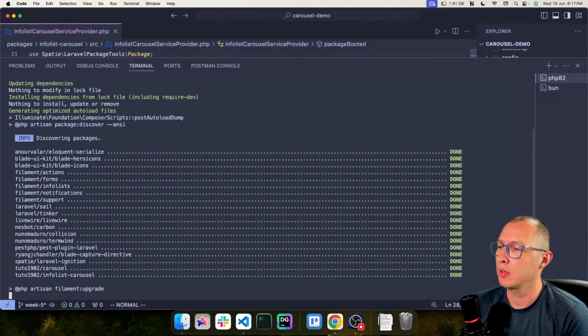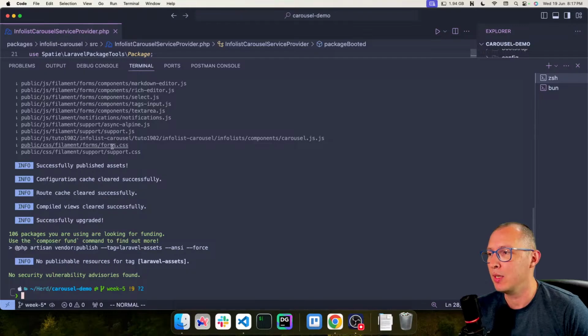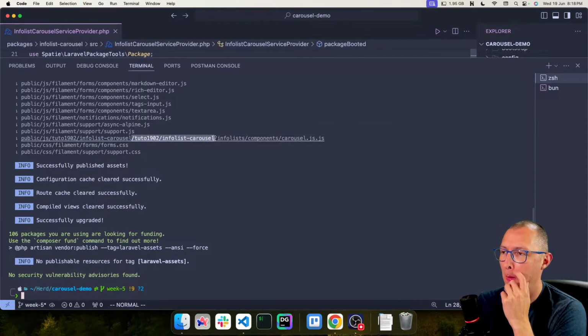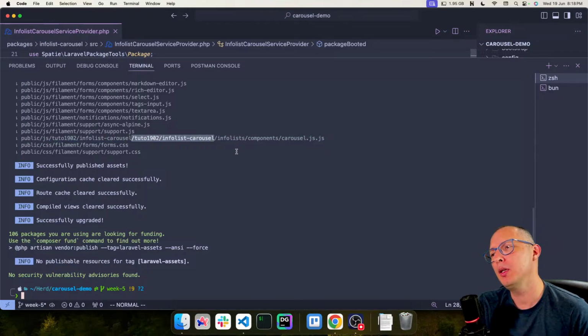All right, we should see, there it is. Look at that. We have a new public JS, a public asset inside our package name. Well, it added one more thing here. How so? Oh, maybe it's because the ID didn't need the package name.